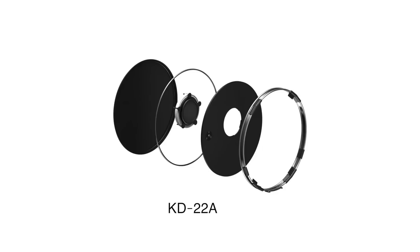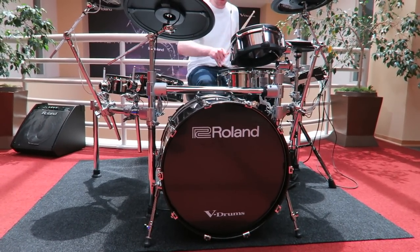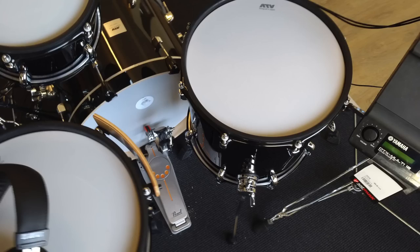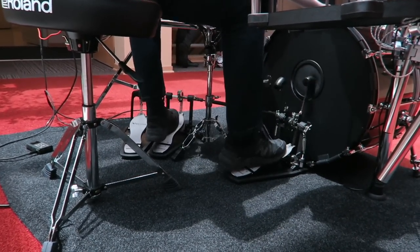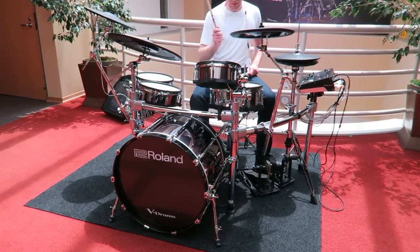I also heard some rumors about the KD22A being limited. I do not like this pressure, neither do I want to be limited to a 22-inch kick drum. 22-inch is too big for most apartment e-drum sets, and 18-inch is a little bit small. I also prefer the look of a white kick drum hat, while the Roland kick drums only come with a black cover. Yes, I know, I could spray paint the covers, but I need another reason to justify my experiment, which is to build my own version of the Roland kick drum adapter at the size of 20-inch.